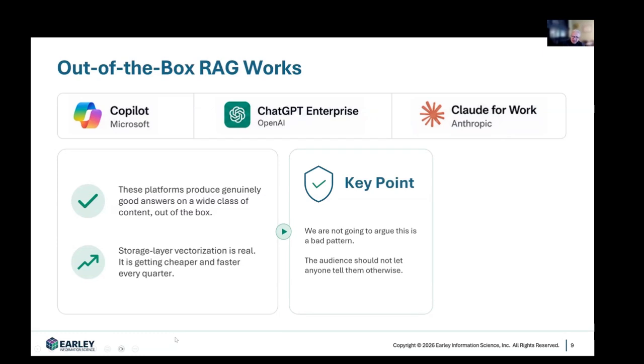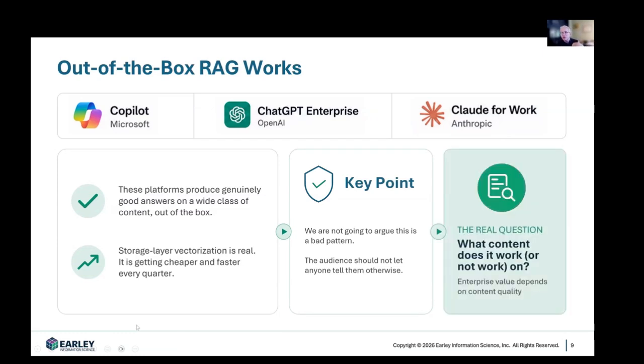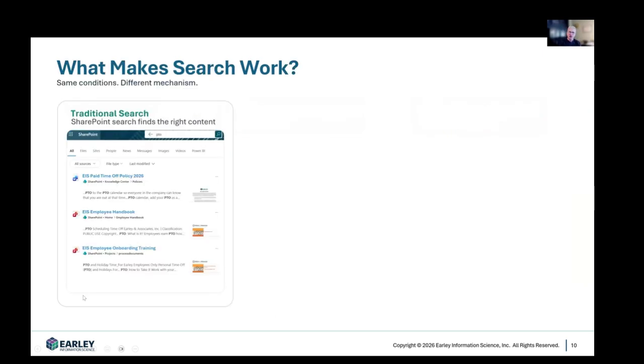But this isn't necessarily a bad pattern, and don't let people tell you it's a bad pattern. It can work. The question is, what content does it work for? What content does it not work for? And the value depends on the quality of that content, right? And the applicability of these tools depends on the quality.